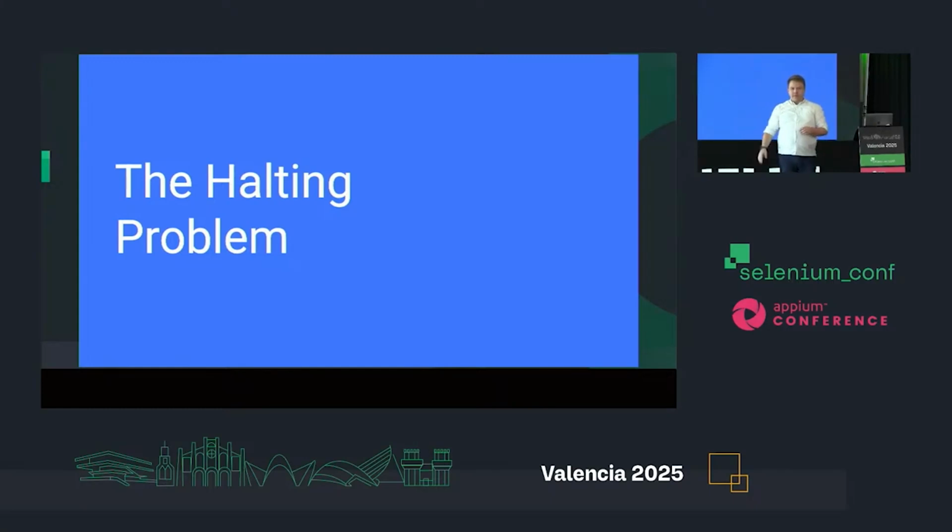Okay. So the halting problem in computer science is a P equals NP type problem, which means it's unsolvable, right? You cannot get there. And honestly, if you ever were to solve the halting problem in web testing or mobile testing, I can guarantee you'll probably be a billionaire by the end of next week. It's that big a problem. We have industries of people creating frameworks. So if you can ever solve that, you'll be a very rich person.